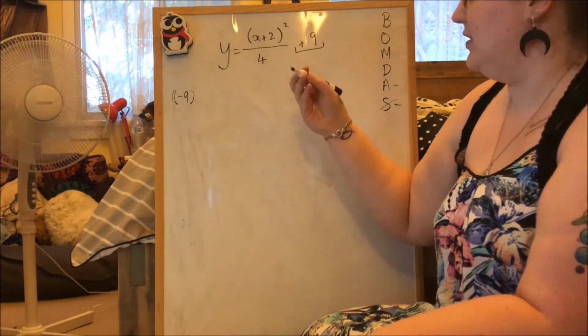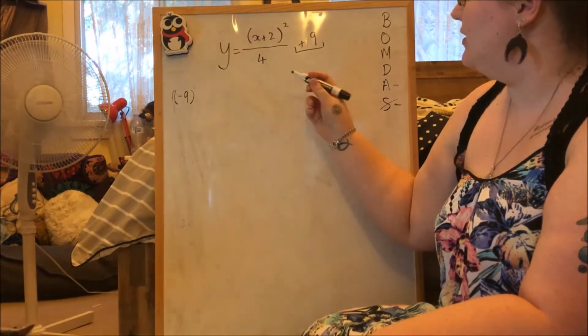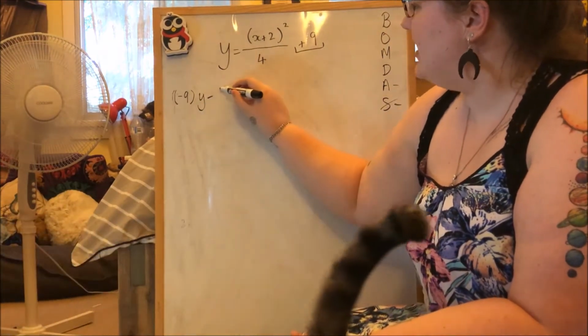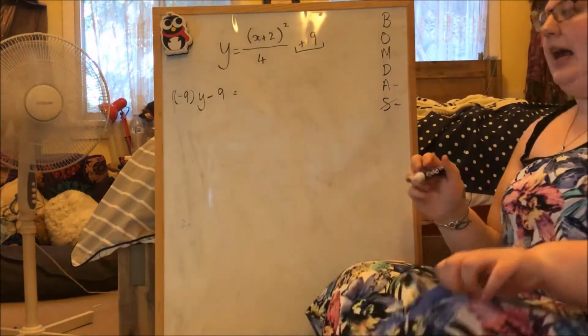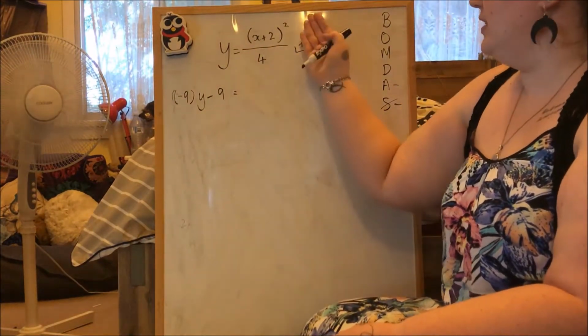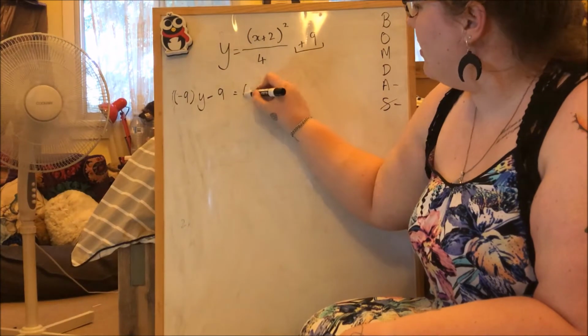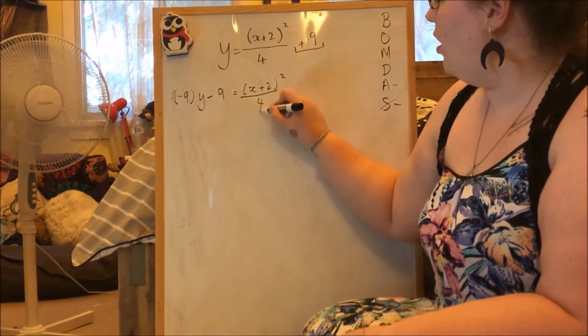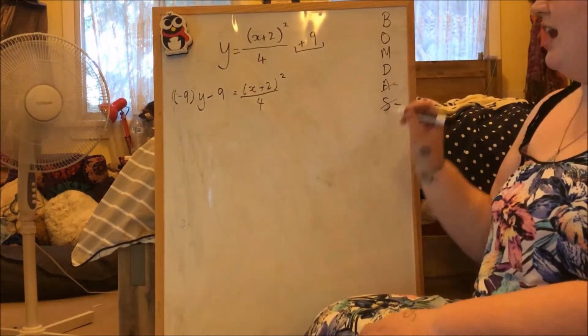So we're taking 9 from both sides. That was the long-winded way of saying that. So y take 9 is obviously just y take 9. Nothing else fancy is happening yet. All of this business, take away 9, is just all of this without that bit. So we'll rewrite that here as well: x plus 2 squared all over 4. Wonderful. So we've done our added terms.